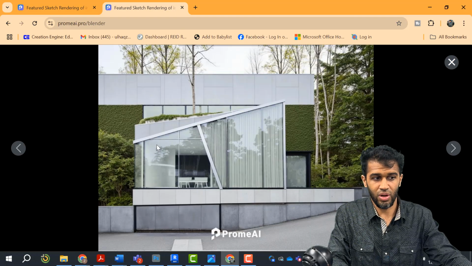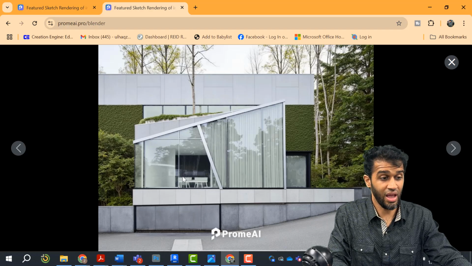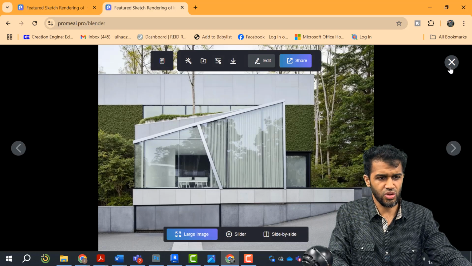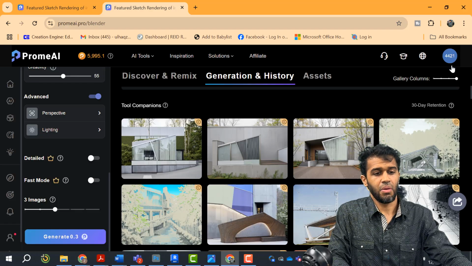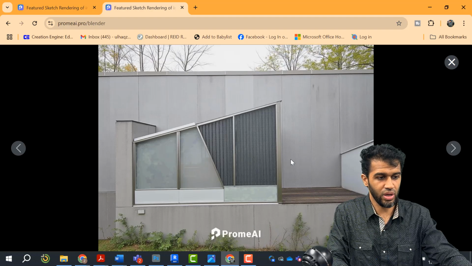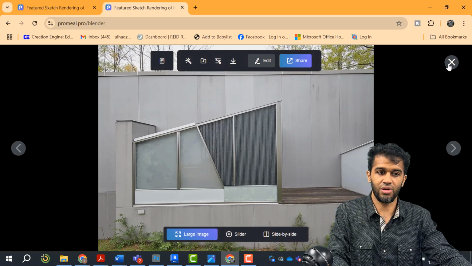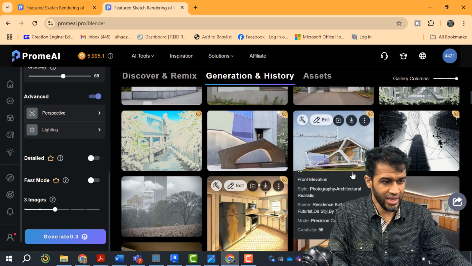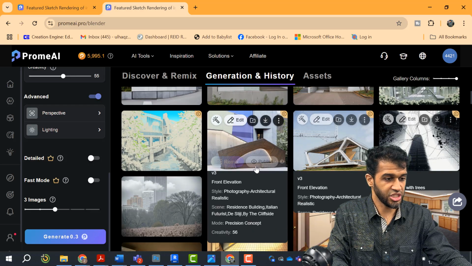And lo and behold, it actually comes up with something, but it actually scales it too. If you put a person in there, I have seen my drawing being scaled to the appropriate size. So I have been getting results that are more of a conceptual design. From a conceptual design point, I'm going, oh wow, okay, I never thought about it this way. Because adding a few lines on a paper and then getting results like this is astonishing.